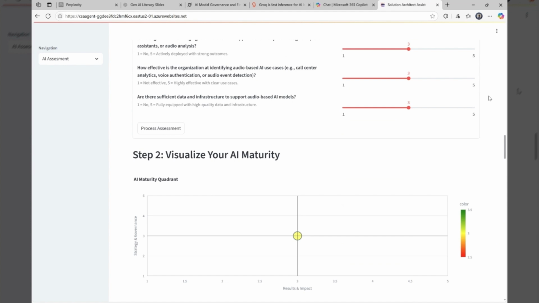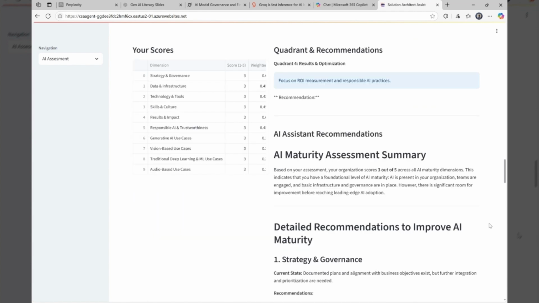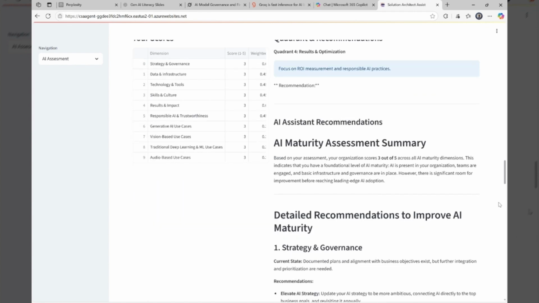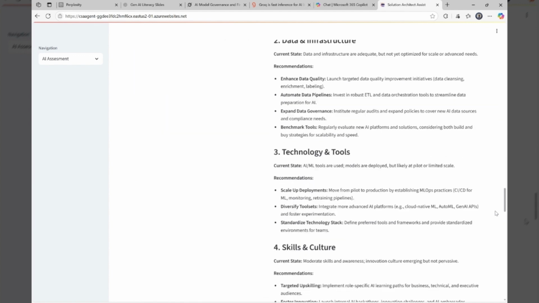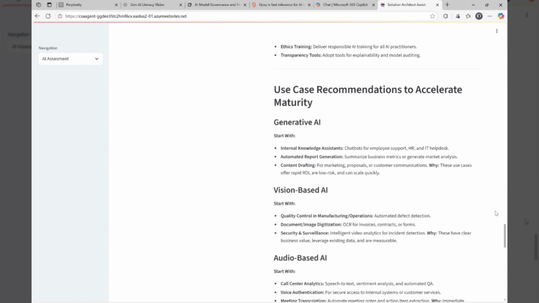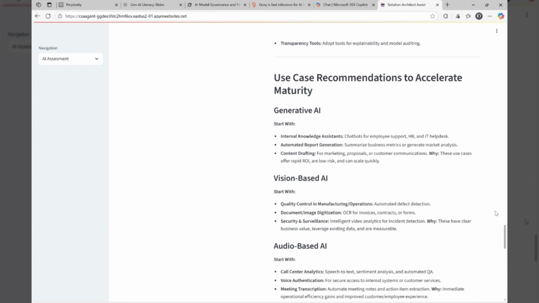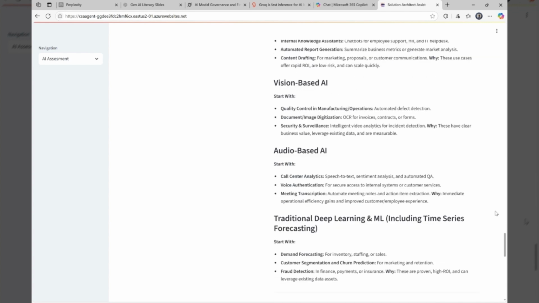Now, not every customer is going to start from scratch. Some might start from scratch, some might start from a lot more advanced, and we want to understand where they are so that we can do a customized magic quadrant type analysis, and then also provide AI assisted recommendations. The recommendations will give you what you can do in each and every section, and it will also provide what are the use cases that you can target depending on where the customer is at, and give you some details on where to start and where to look.